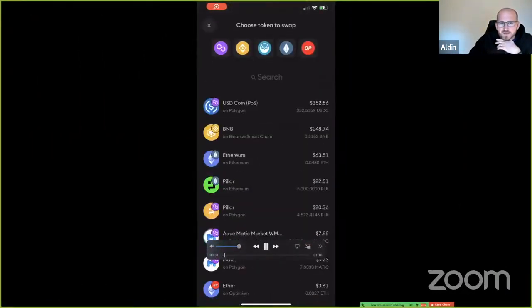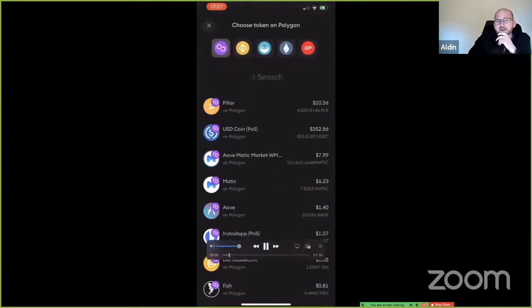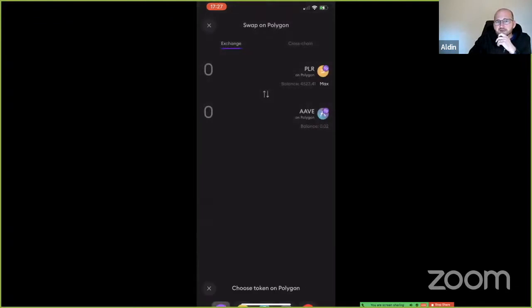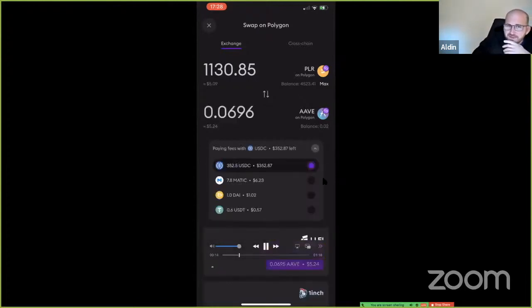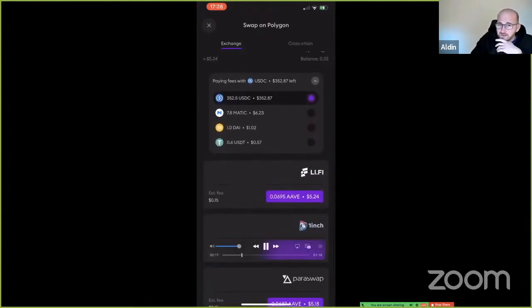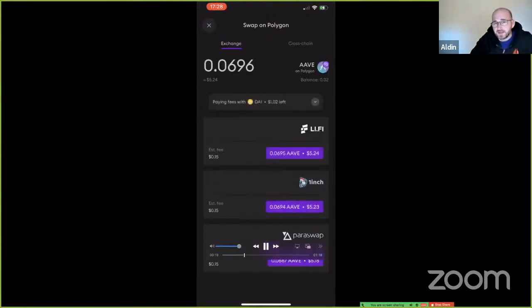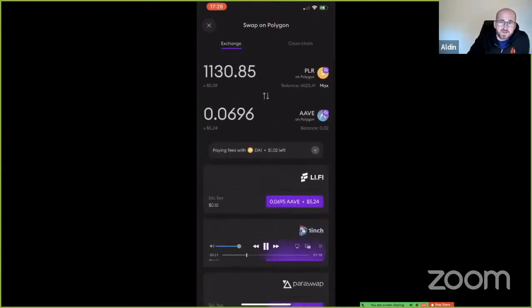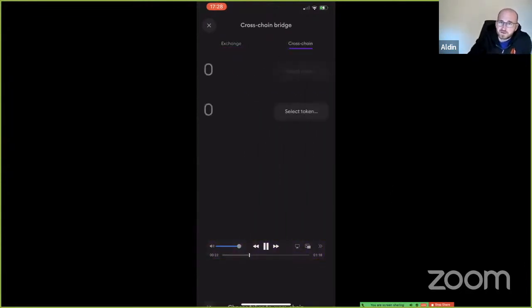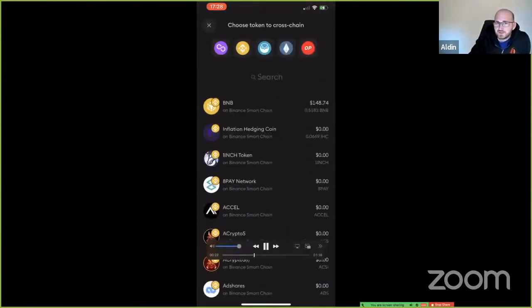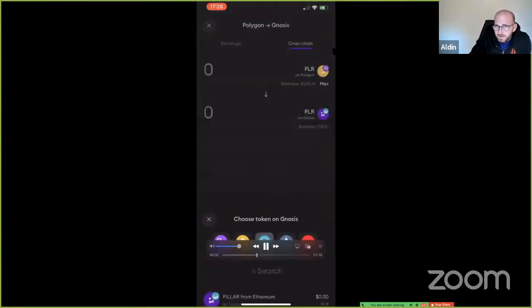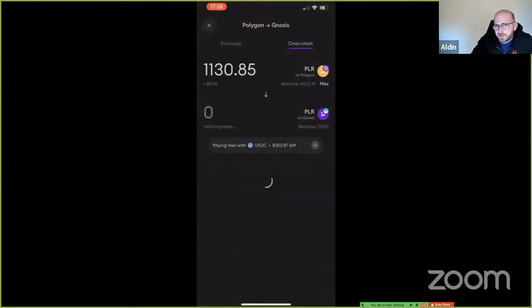This is just basically me playing with my wallet. You'll see how I'm selecting assets. Now, obviously, I'm not actually going to sell my Pillow tokens, but I wanted to use an example. You can see here, you can pay your fees with USDC, Matic, DAI, it's all integrated here as well. So you can start your journey by sending a friend 20 USD or 10 USD, and they can just go on Polygon and just start swapping items. They don't need to necessarily get another token. This is supported on Optimism, on Ethereum mainnet, Binance Smart Chain, etc.